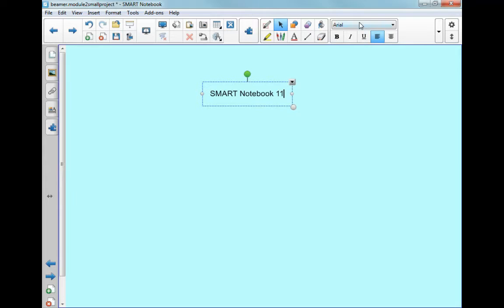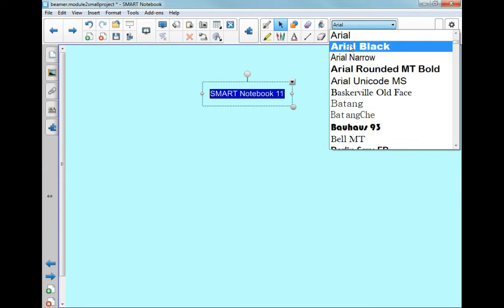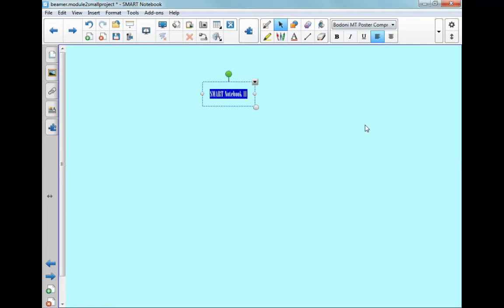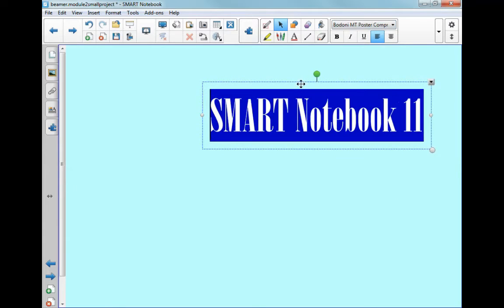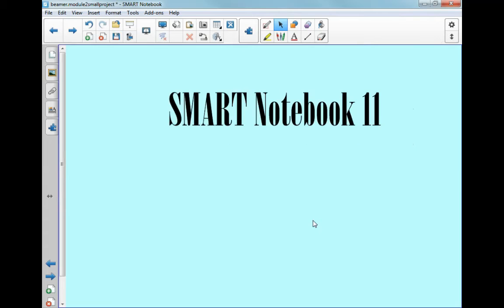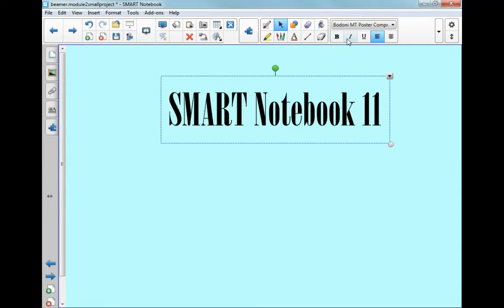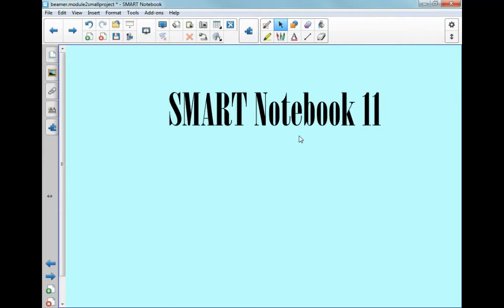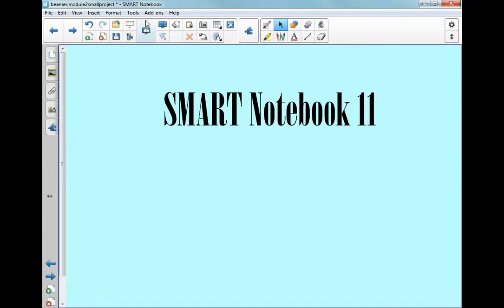Start typing, and then you can highlight and change your font, and drag it to make it bigger. And then once you click on this, you have all your bold, italics, underline, and then you can align your left, right, or center. And then there's a few more things that you can change, like the color of it. More text options. You can make the transparency of it. You have your line, and then you have your font size. So we've got that.